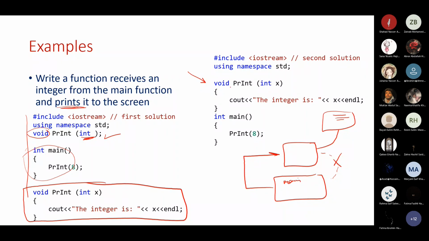So here I defined a function print integer of integer x. That means I want the main function to send a value to the function. cout the integer is x and that's it. Now, if you can see here, there's a parameter in the function. I passed a value, but I didn't write it like x equals print because this is not correct: I don't have a return here, and the type is void. So in this case, you don't need to return any value or to get any value. This is the second type.